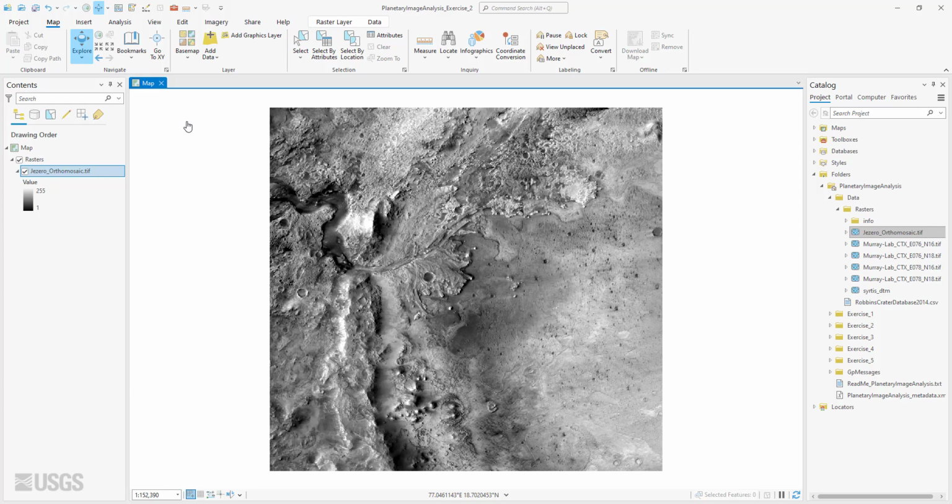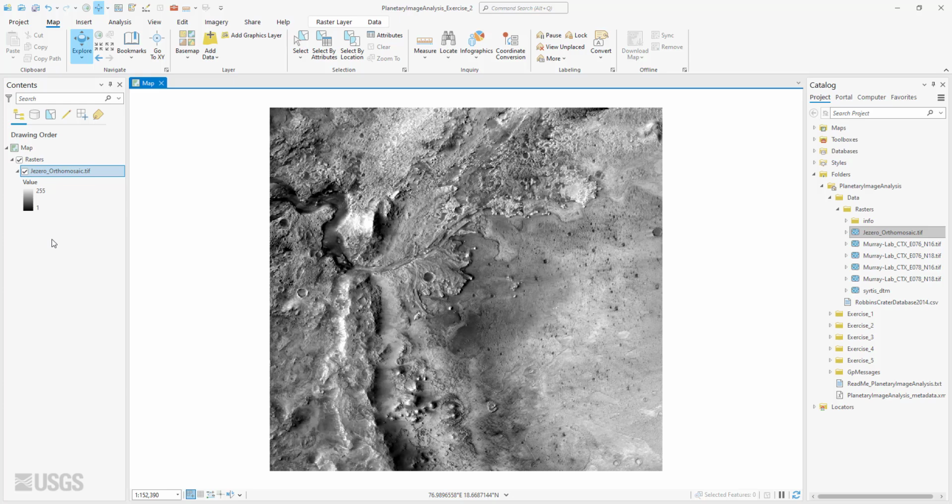When you're working on a project, it's really important to make sure that the projection of your map is correctly set. Fortunately, when you start with an empty map like I did here, and then I added a layer to it, ArcGIS Pro inherits the map projection from whatever the first layer is that you load into the map. So in this case, the first layer I loaded into the map was the Jezero orthomosaic, and now I can check that the projection of the map matches that Jezero orthomosaic. This is always a good thing to do, just a little sanity check before you move on to anything else.